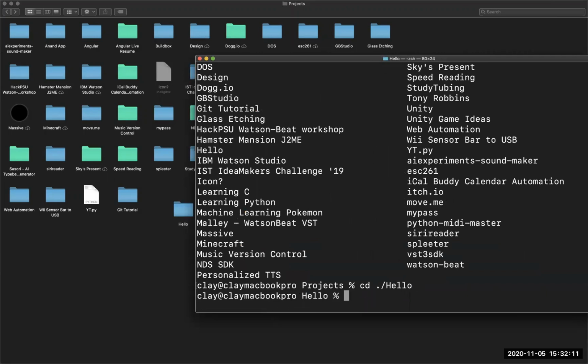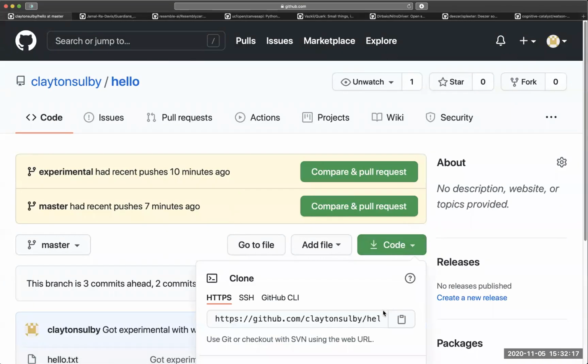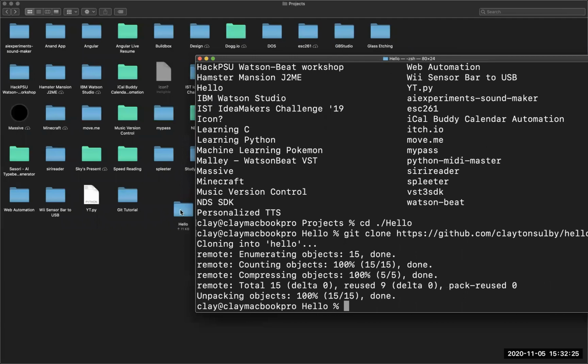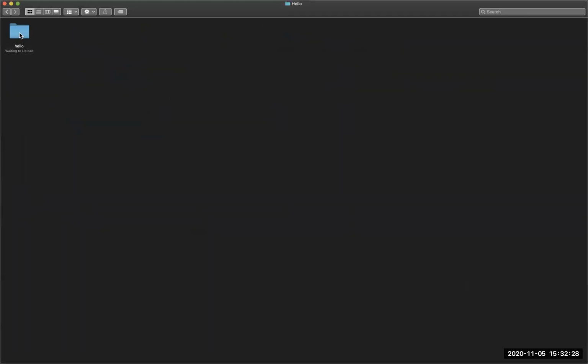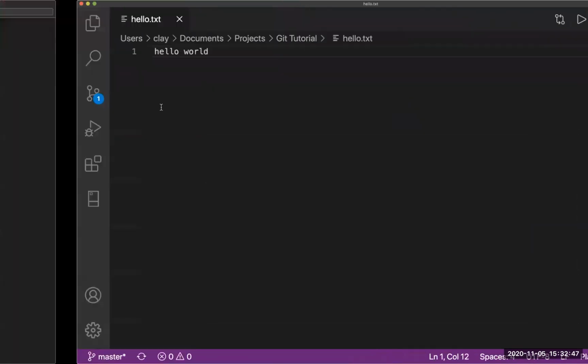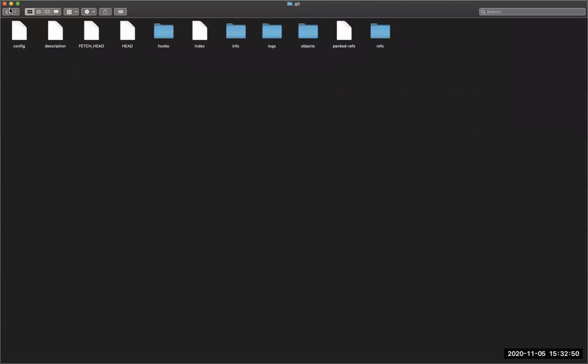What you want to do now is git clone, and the same link right here. You just copy that, and now it's cloned. If we go into this folder, this is the name of the repo. I just added another folder to make it easier. And here we have it. This is the master branch. This is the main branch. So what you'd want to do is merge the remote main branch into the remote master branch. Don't worry, if you had just ignored that README step in the beginning, you wouldn't have to worry about that. But yeah, that's about it.